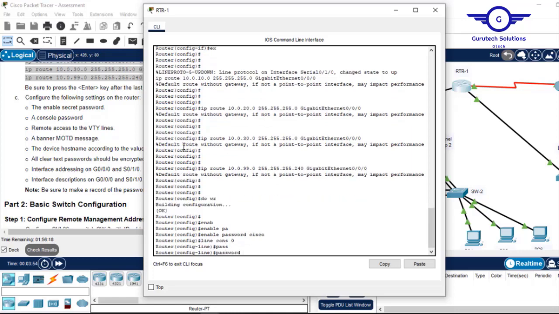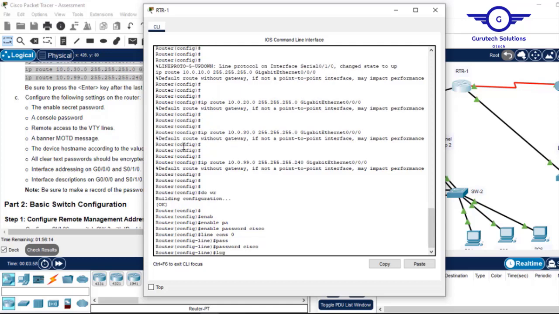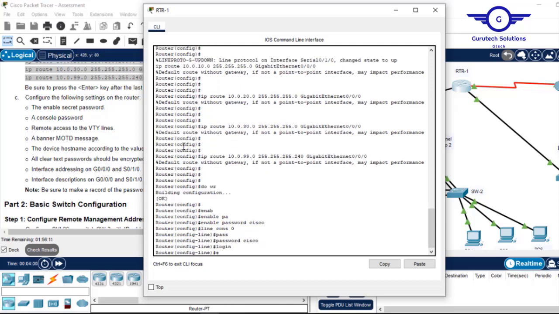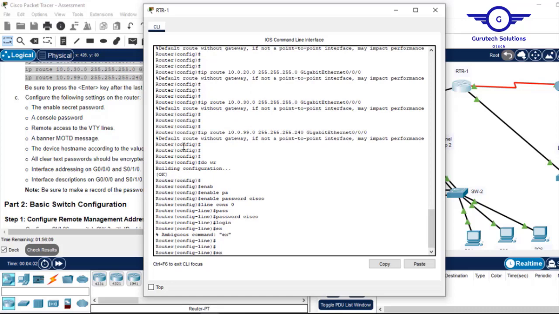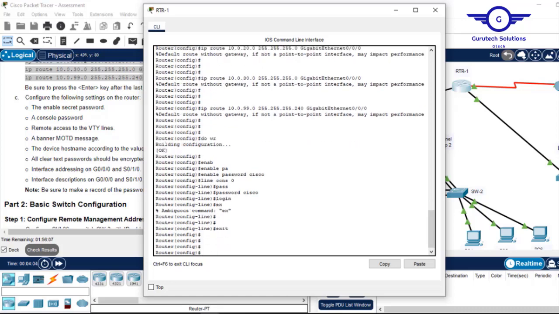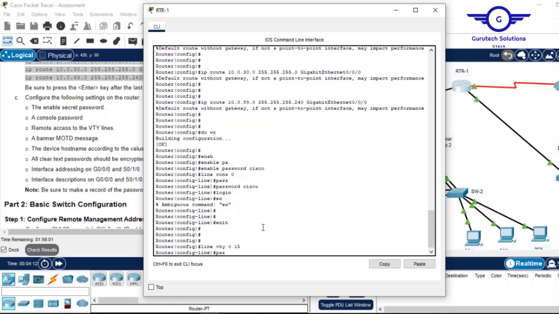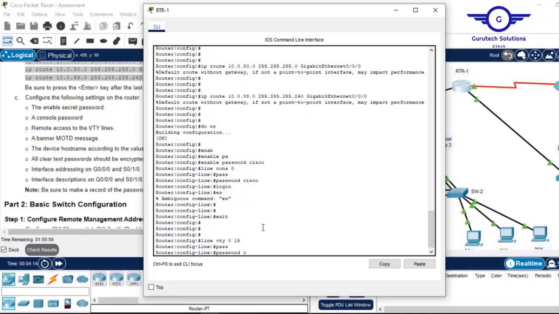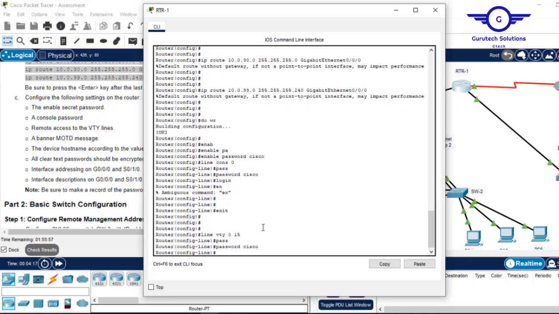Password is, let's say, Cisco also. Then authenticate the user, login, exit, and then remote access on line vty 0 to 15. Password Cisco, exit.